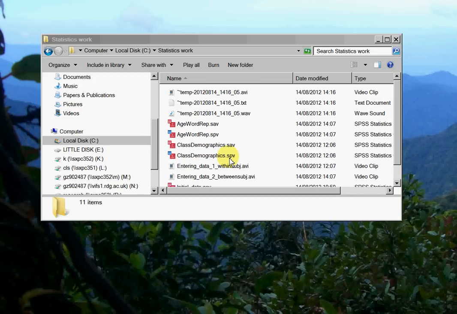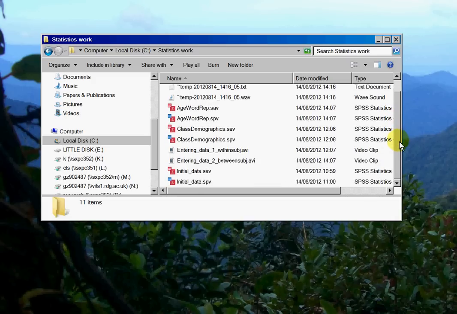Alright then, so now we've got some data into SPSS and we want to start exploring the data. Before you do any sophisticated analysis or anything fancy, you need to start by just having a look at your data, looking at the descriptive statistics, so those are statistics that describe the data, and getting a feel for whether or not the data is normally distributed, so that's important for certain statistical analyses you might want to do, and also looking for any outliers, and also just getting a feel for what the data looks like and whether or not there might be anything interesting going on.